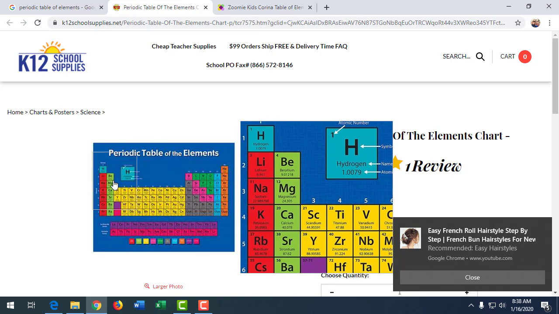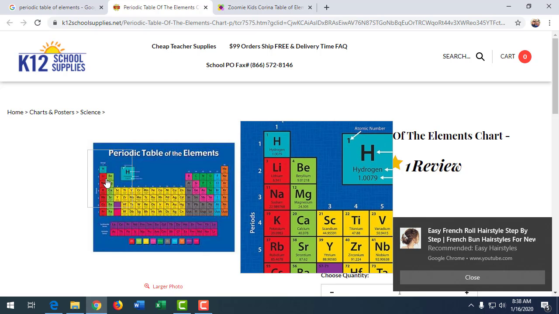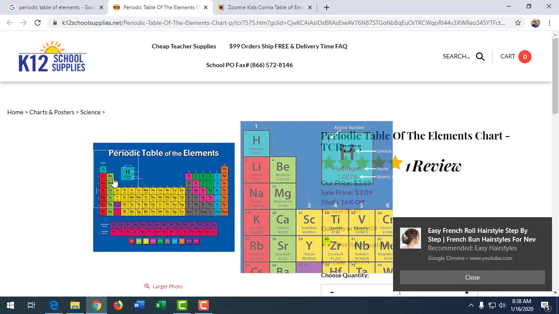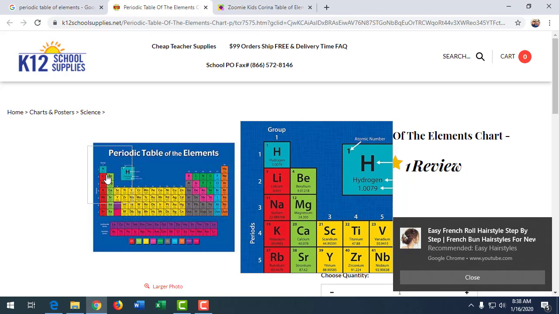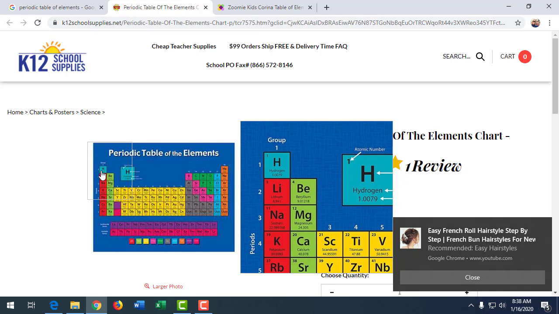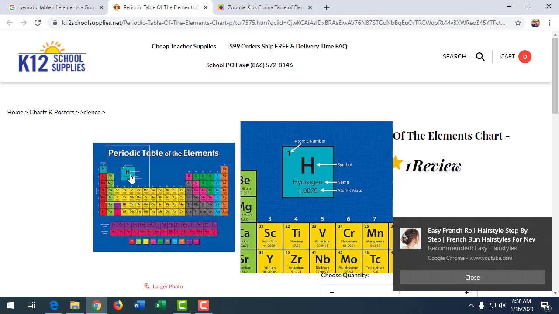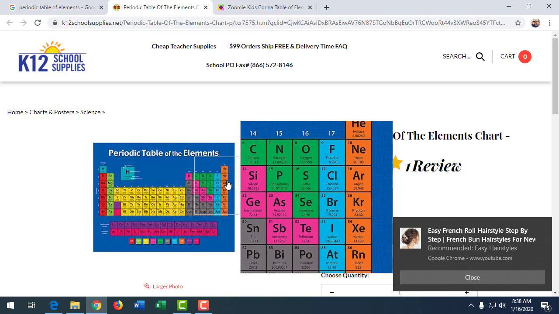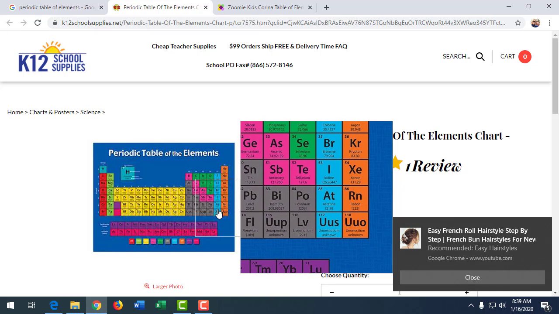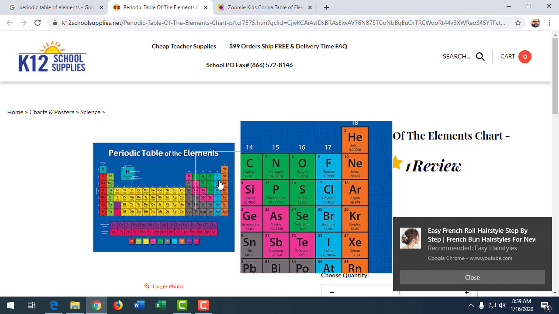So hydrogen is one of those oddballs. If you notice, see how it's colored blue, but it's over here? Because we have to arrange the periodic table by the number of electrons and protons. So that's why it's over here on the left, because it's in column number 1. But then when we look here, it actually fits in with these nonmetals. So chlorine gas would be Cl2.